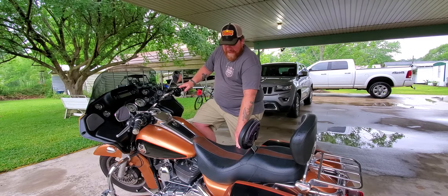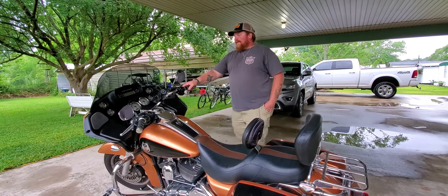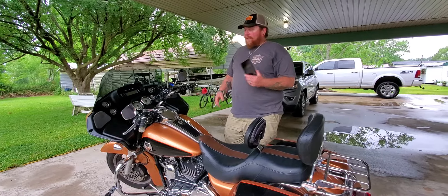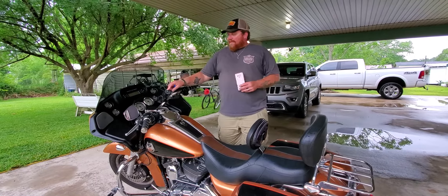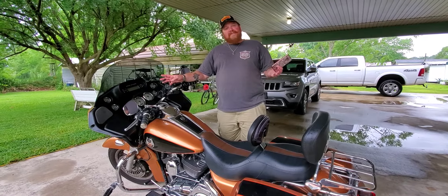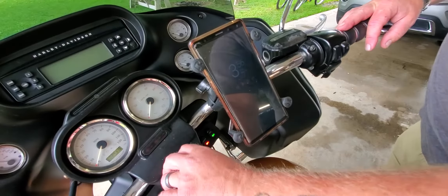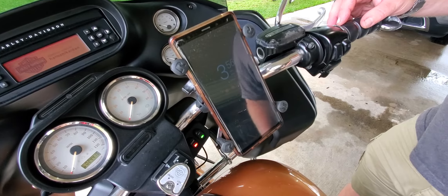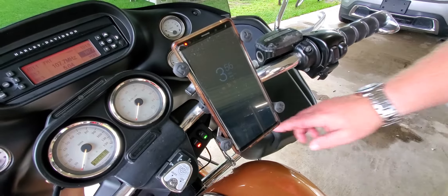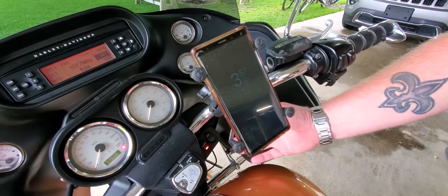What I did is I actually have it wired up. All these tour bikes have an accessory plug underneath the seat, and I have it wired up. Let me show you how it works. I've got a Galaxy S10 Plus — that's what we're filming this on — and this is my wife's Note 9. Both very large phones; hers is a bit thicker than mine. Even with the thickness of this charger, the RAM mount still holds it fine. This charger's supposed to be 1.5 millimeters. So all you do, you mount it in here, mount it into your RAM mount, and we're going to turn on the ignition. You'll see the red light come on here in a second after everything boots up. We can see her phone is charging — it works great. If I turn off my accessory switch right here, this red light will go out and the phone's no longer charging.